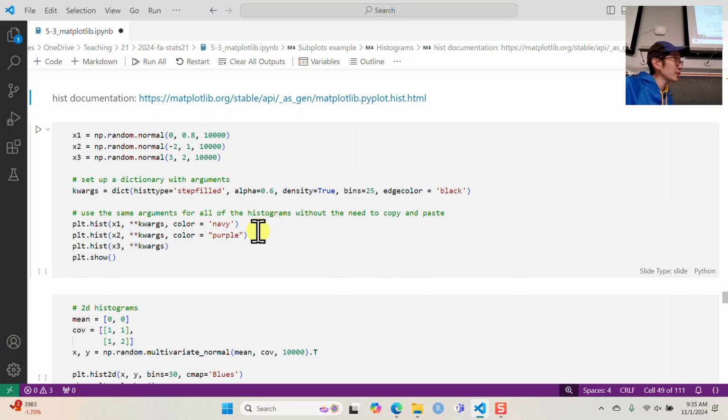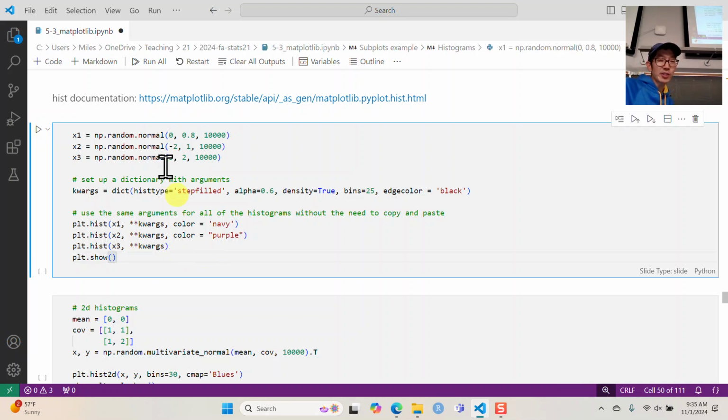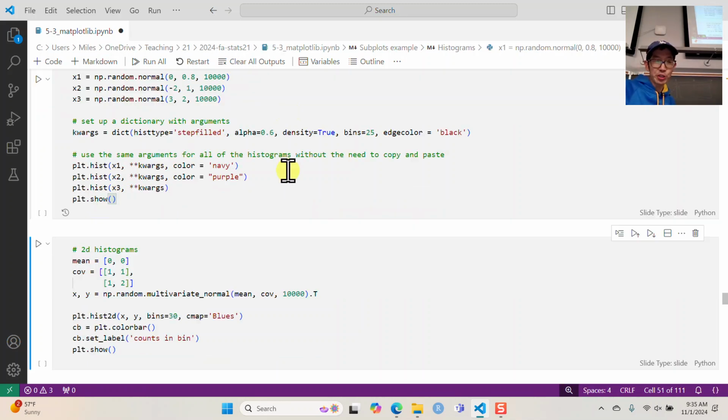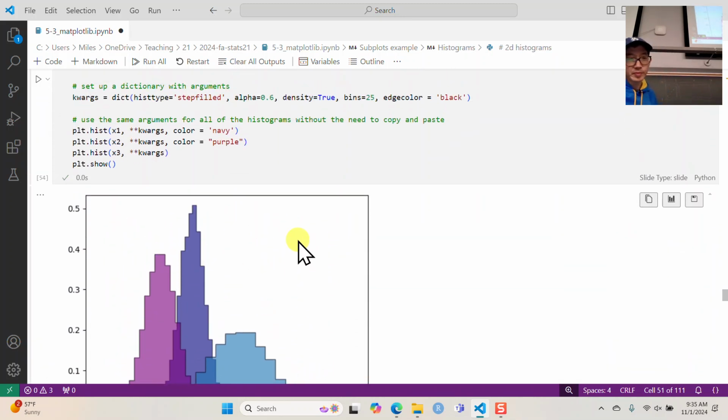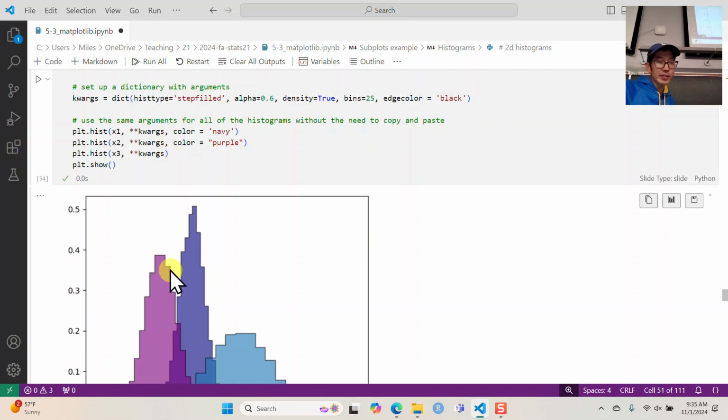This is where Python kwargs, the keyword unpacking, is kind of cool, okay? So here I've got 3 normal distributions, okay? And I want to create all plots together. And here, instead of having to specify all of these things, I have histogram type step filled, alpha 0.6, density equals true, bins equal 25, edge color black.